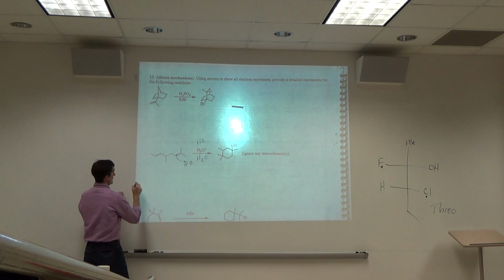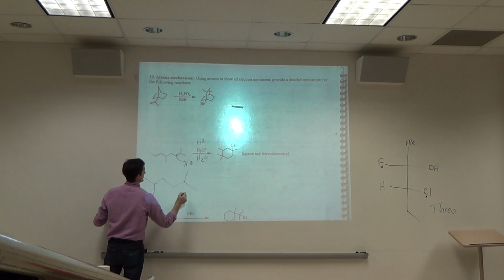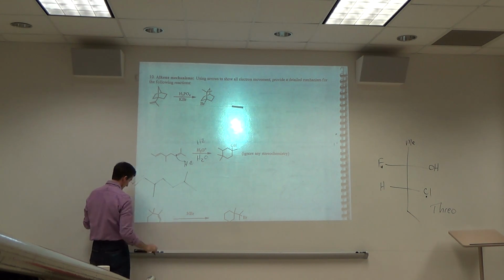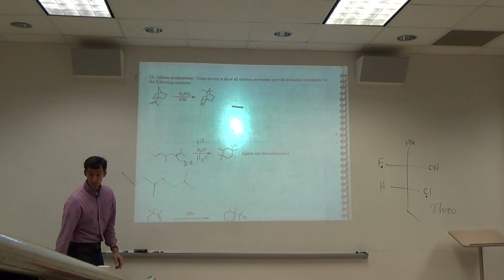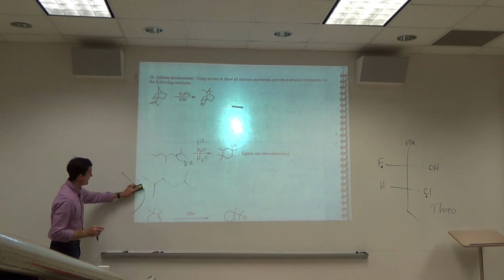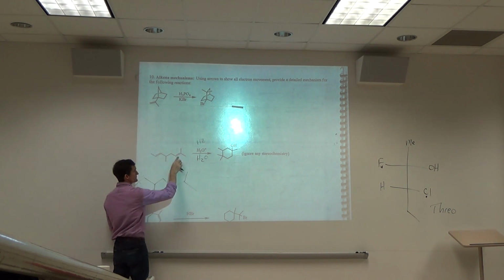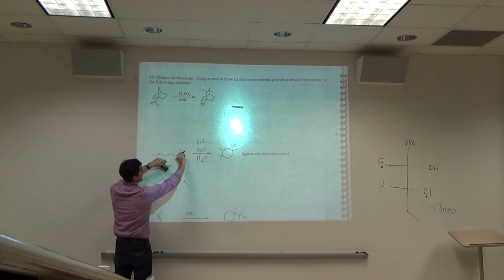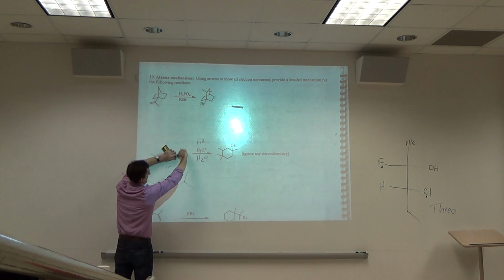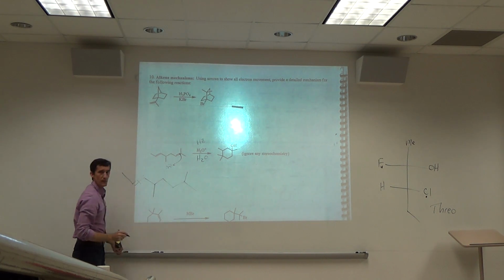These electrons pull away and get... I'm not pulling away from that carbon, I'm actually pulling away from the other carbon. And I wish textbooks would be better about this. Usually textbooks just draw an arrow like this. It's better if you understand you're hinging this pi bond one way or the other. I'm going to break away from which carbon? Correct. Break away from that one. So I'm going to grab these electrons, like grabbing this end of the pin and pulling them down to bond with the H. Hinge them that way.